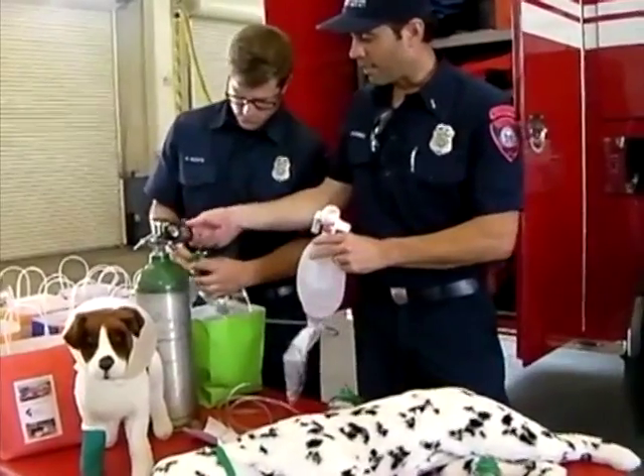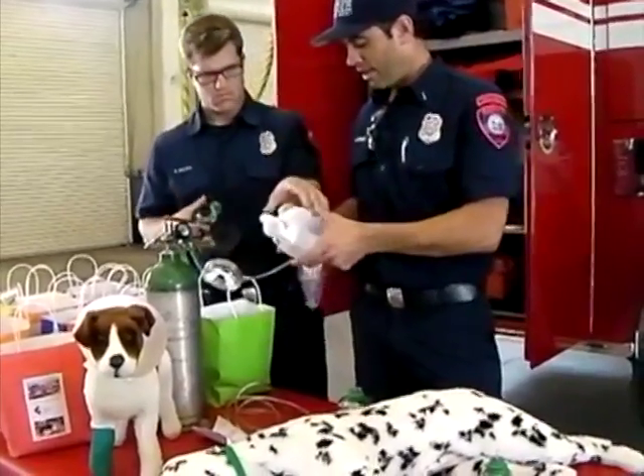Whenever there's a disaster or a house fire or any kind of emergency, people have a tendency to not want to leave the scene of the emergency if their pets are inside or if they feel there is any threat to their lives as well. By enabling disaster preparedness education, basic pet first aid and CPR, and helping distribute these pet oxygen masks on a national and international scope — when people feel this sense of safety that the firefighters can come in and actually save their pets, there is a higher tendency for people not to go back into the home themselves.